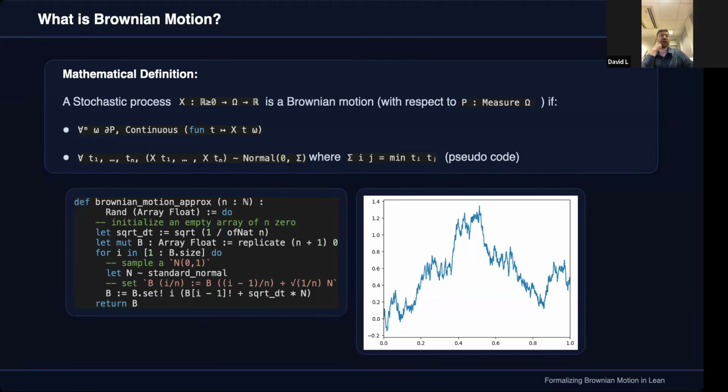So I did this simulation of Brownian motion in Lean. Of course, this is just an approximation. It's not actually Brownian motion. And unfortunately, it seems like there's not an easy way to plot an array of floats yet in Lean. So I did export the array to Python to do the plotting. It would be nice eventually if we can just plot this in Lean. But it looks something like this. And you can see from this process here that it is continuous but very erratic. And in fact, one can prove that it's almost surely nowhere differentiable, although we have not done that. So that could be open for future work.